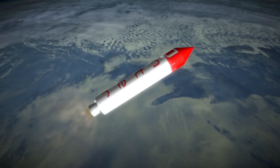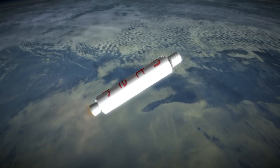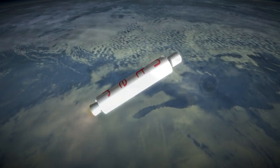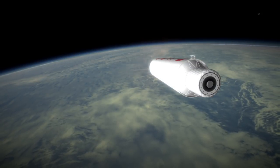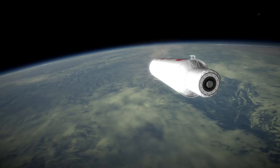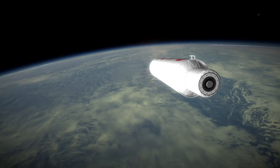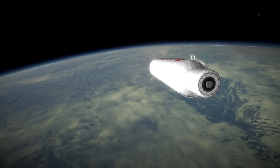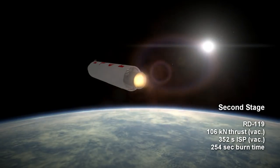The RD-119 engine uses the storable hypergolic unsymmetrical dimethylhydrazine, UDMH, fuel so often used on Soviet rockets like Proton, but not with its normal oxidizer counterpart, nitrogen tetroxide, or even the AK-27I used in the first stage. Instead, the oxidizer for the stage is liquid oxygen, which is not storable, making the stage, also previously used on Kosmos 1, which is mostly identical to Kosmos 2, the only UDMH locked stage ever to reach service.